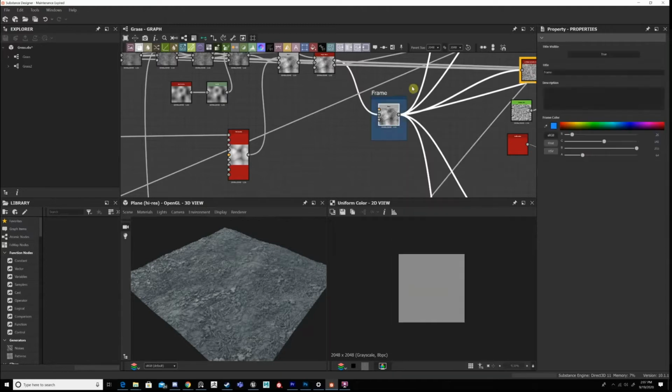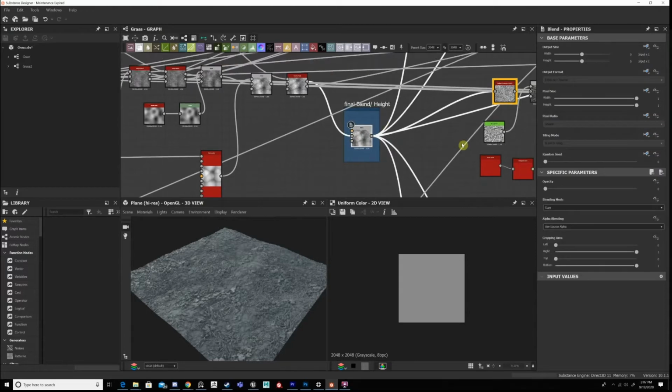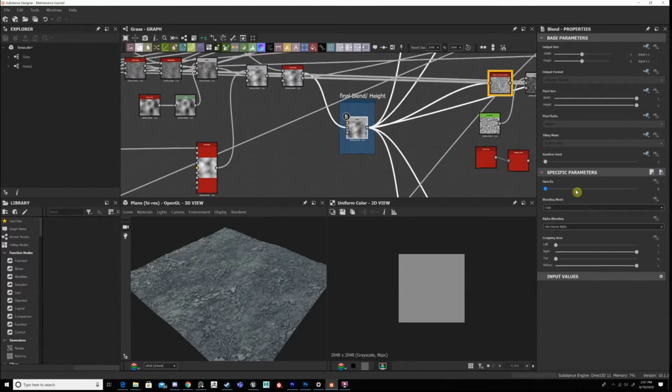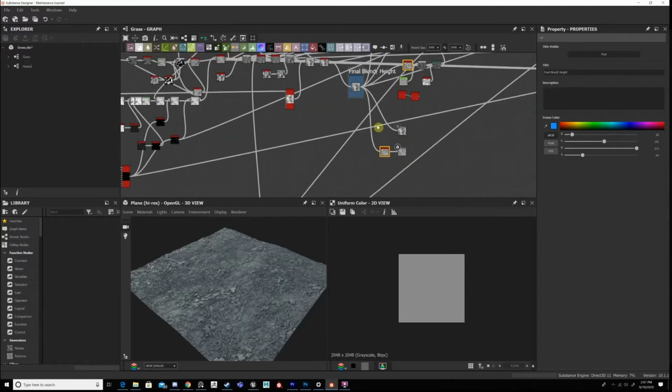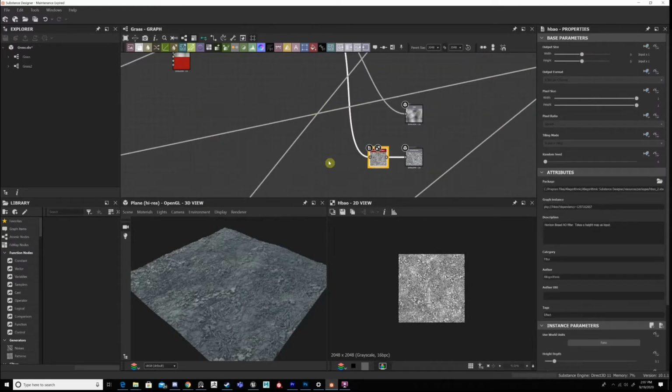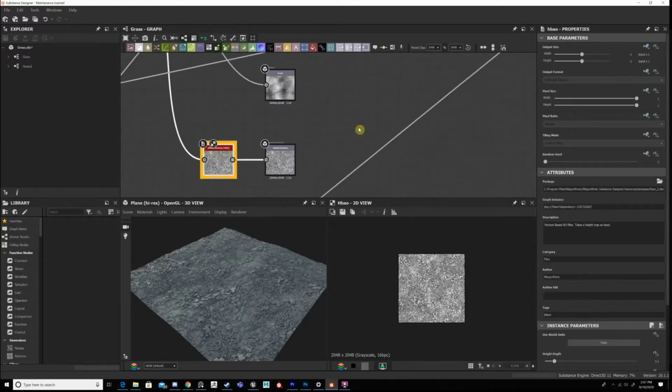Let me frame this. Final blend slash height. And usually you always want to have one final one that's just not plugged in, with a copy with an opacity of 0. You don't always want this, but I do it just because it helps me plug everything into this, and I never get lost on what my final height is because of this node here. So I don't want this video to be too long, but I just want it to be informative enough to where everyone can learn something.